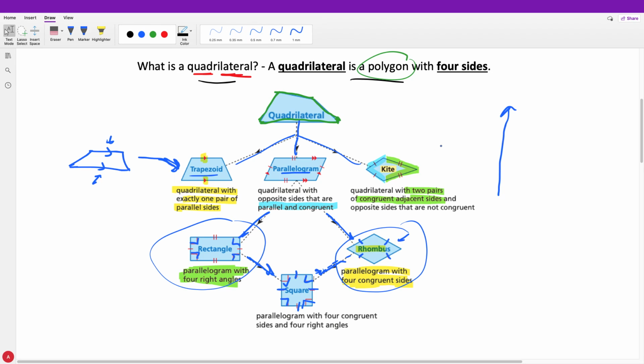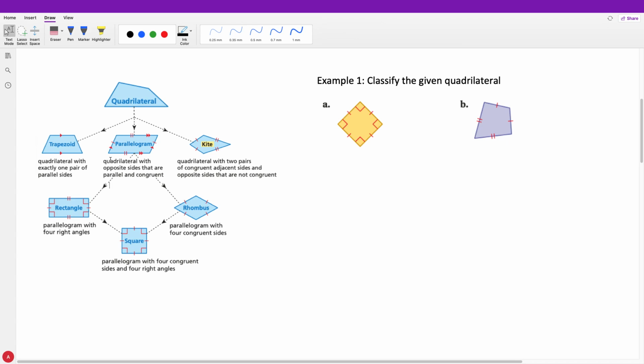So you must write this down and you must memorize this because you're going to have to be able to identify the different kinds of quadrilaterals. All right, so now for this first problem, we're going to classify the given quadrilaterals. So for A, we need to look and see, well, what are they telling us? First off, we see it's a four-sided figure. They tell us it is anyway because it's a quadrilateral. All four sides are equal, and we have four right angles.